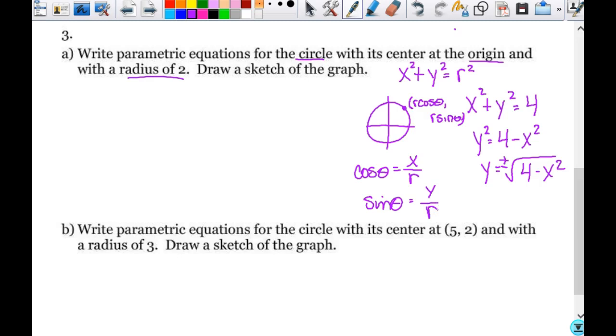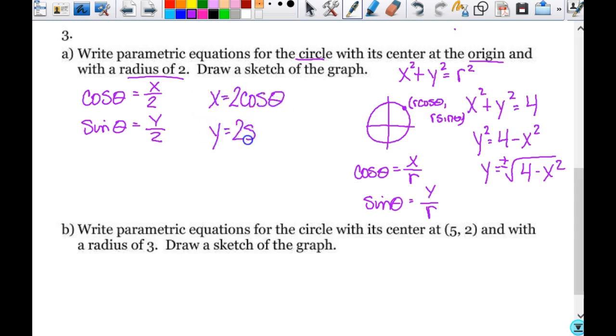Okay? So guess what? Your stuff is pretty much already written for you. What does r represent? The radius. Do we know what the radius is? Yeah, we do. So we know that cosine theta is equal to x over 2, and sine theta is equal to y over 2. And that's where my brain was going when you asked that other question. That's why it stumped me when they weren't the same. Which means I have my parametric equations right here: x equals 2 cosine theta, y equals 2 sine theta. So we have seen that x equals r cosine theta in multiple different situations. And remember, that's the same as your mg cosine theta, mg sine theta that you use in physics.